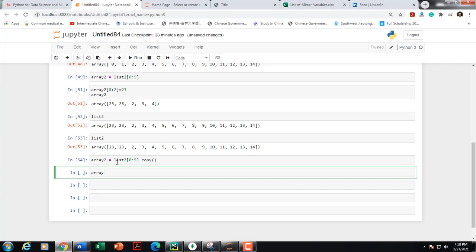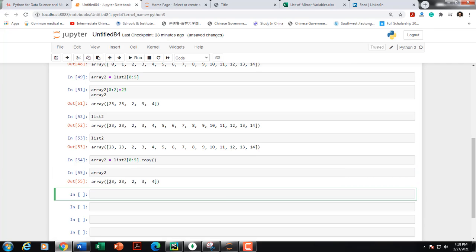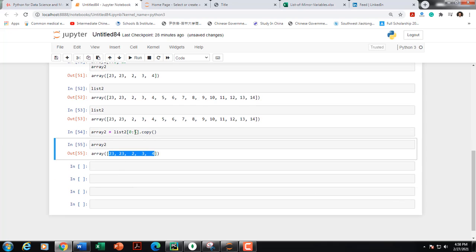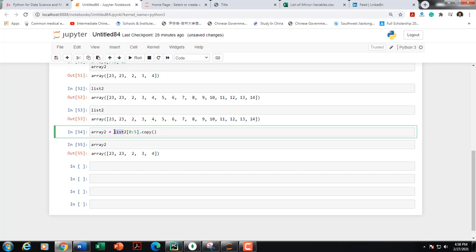What the copy command does is that it gives array2 these particular elements from 0 to 5. It creates an independent array for array2, but these elements are completely independent from our original array over here, which was used to create this array2.